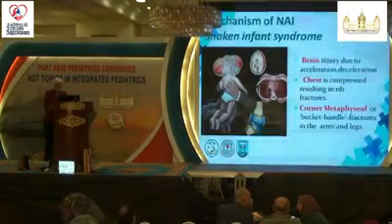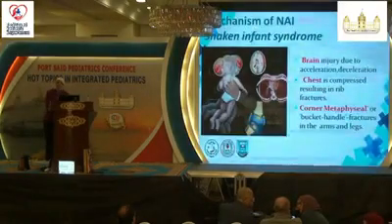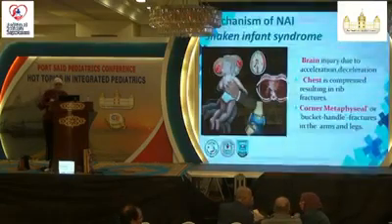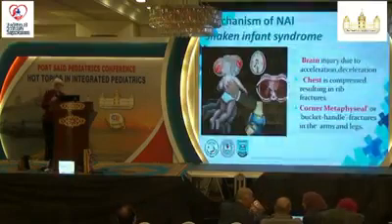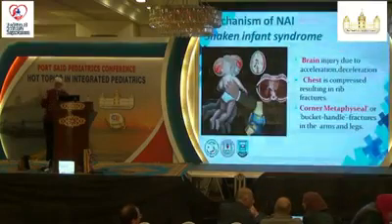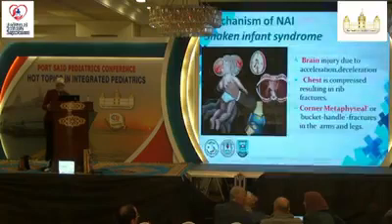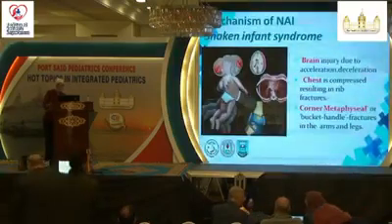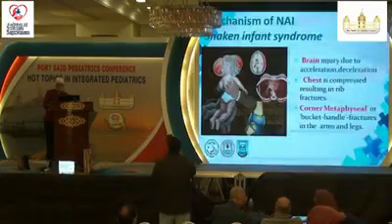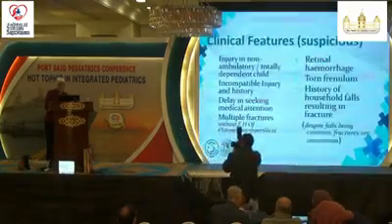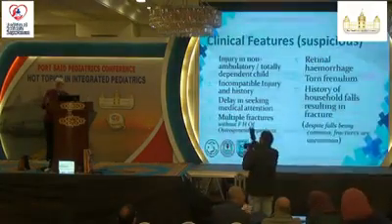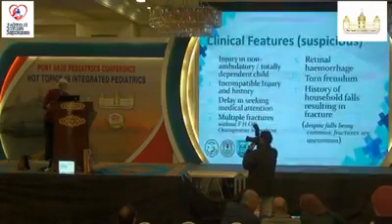The mechanism of non-accidental injury could be explained by the shaken infant syndrome. Shaking the baby is very dangerous, which induces brain injury due to acceleration deceleration forces. The chest is compressed, resulting in rib fractures, with corner metaphyseal fractures or bucket handle fractures in the arms and legs. This is your role as pediatricians, to suspect child abuse from the clinical features.